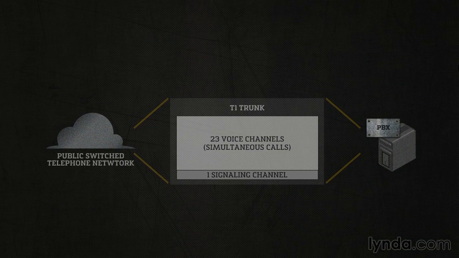Now we can route our calls through this PBX and get calls out to the PSTN this way. And of course, you could also have just standard POTS lines plugged into some kind of device out here as well. But the main thing to take away from here is if you want to utilize T1 voice trunks, you'll need to have some kind of middleman, either a PBX or a gateway in between it and Lync.